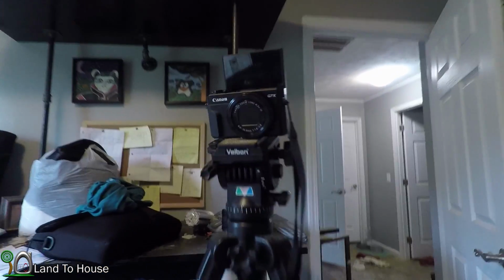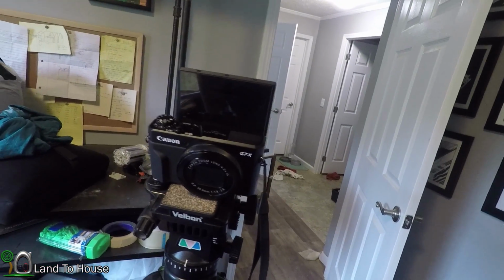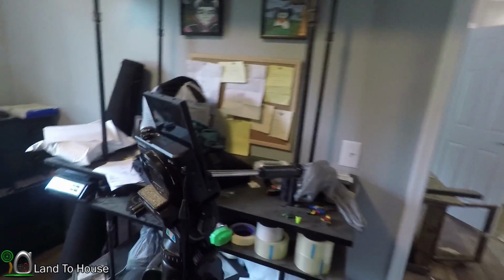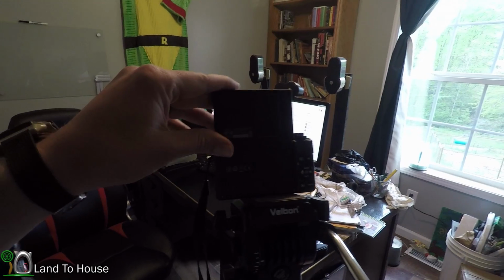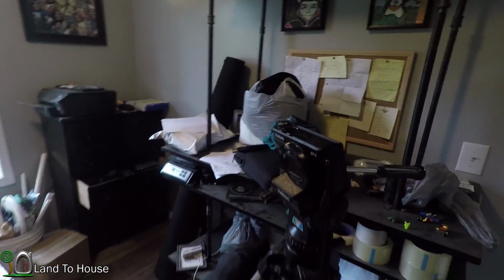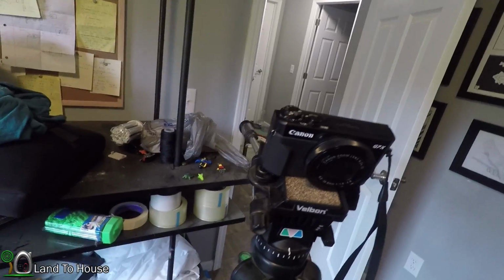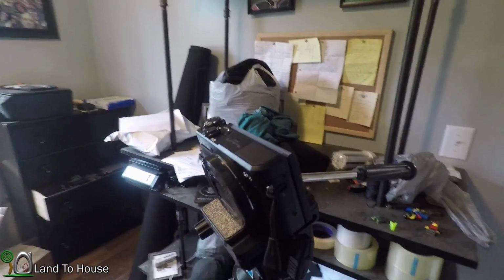And then I'm going to get one of these vlogging cameras for the channel. It is quite an impressive camera. The quality is just so nice. The quality, I think, actually is better than my 7D Mark I that I usually film with. Of course, it's a 10-year-old camera, so definitely has been dated. But I like this one a lot, so look forward to having that update soon here on Landa House.